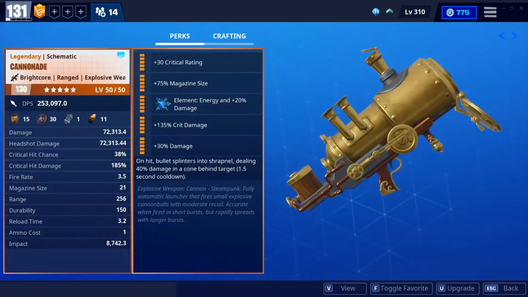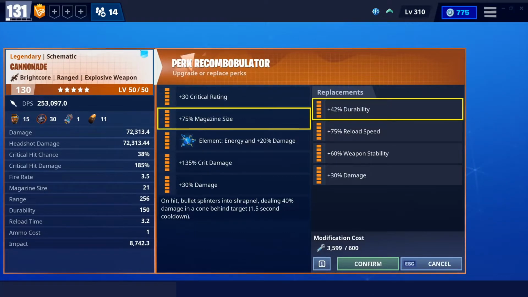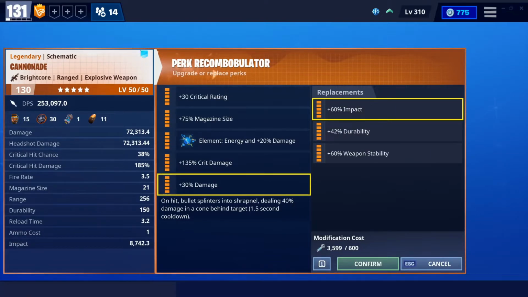The build I put is a crit build, which means having 1 crit rating and as much crit damage as you can possibly put on the weapon. So for the first perk, we got crit rating. For the second perk, magazine size. For the third perk, or the element, we have energy. For the fourth perk, crit damage. And then for the fifth perk, damage.